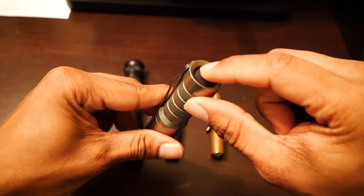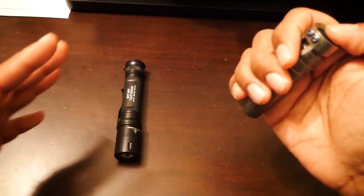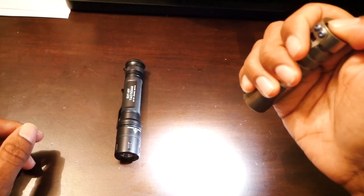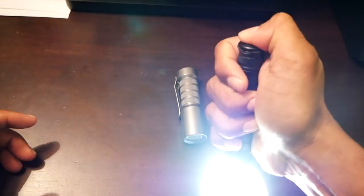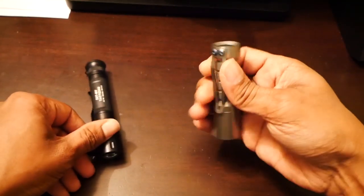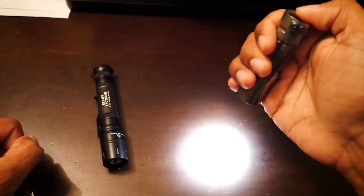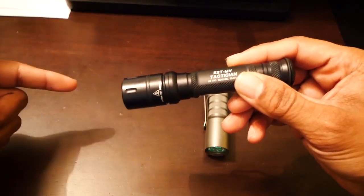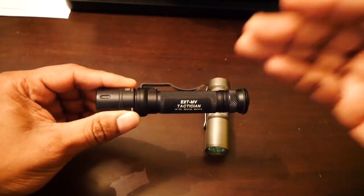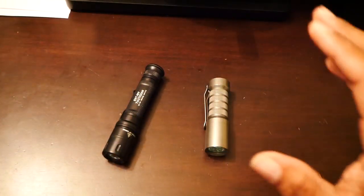The one thing about this light is it has a clicky switch that also can operate as a momentary switch. You can see there's a low light, a medium light, and then there's high. This light here is designed to be a tactical light — this light is just high. As soon as you hit it, it's on high, and no matter how hard you press it, it's a momentary light — it's not a clicky light. Whereas this light here, I showed you guys the momentary function — it has a memory, so it's on high, which was the last setting I used. I can click it and this will stay put. Yes, this light here, you can twist the head and lock the light on. You can twist the tail cap, lock the light on — this light absolutely can serve as a light that stays on and remains on.